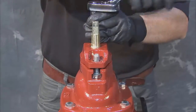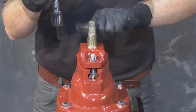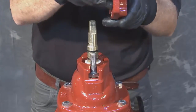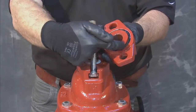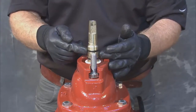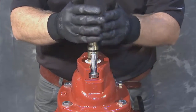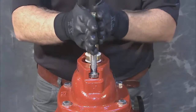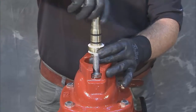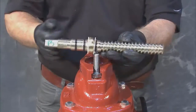With these gone, lift the follower plate up and away from the stem and cover. Check to make sure that the O-ring on the underside of the follower plate is in place and in good condition. With that completed, you're ready to remove the stem itself. Do so by turning the stem in the direction of open until it threads off the valve and set it aside.